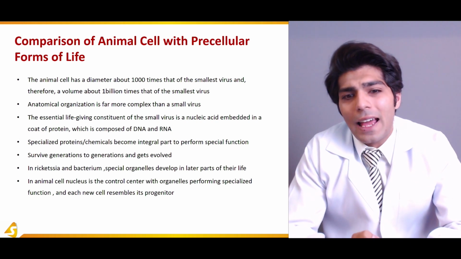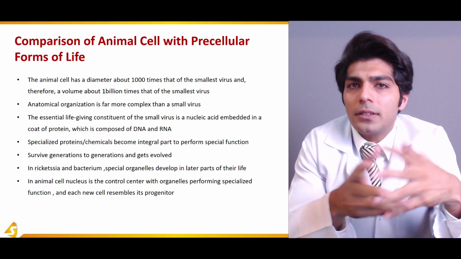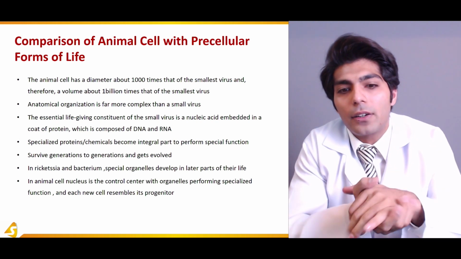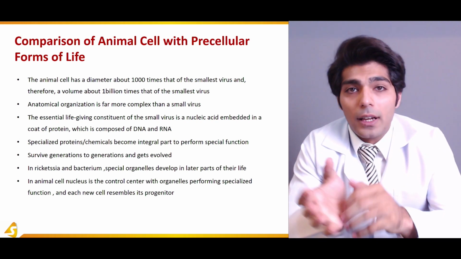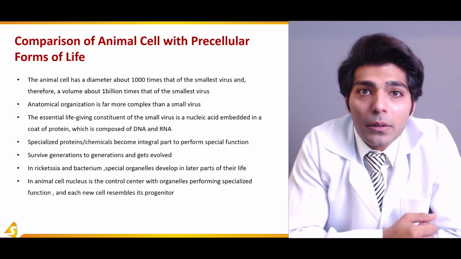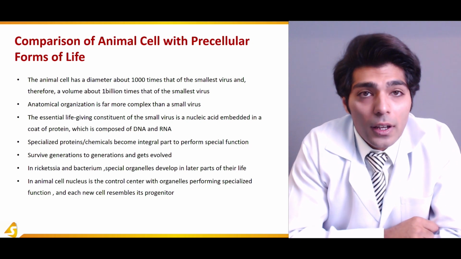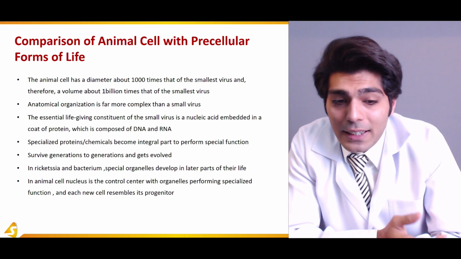The essential life-giving constituent of these small viruses is nucleic acid, like we discussed before, which is embedded in the core of protein, and is composed of DNA and RNA. There are specialized protein chemicals that are present that become an integral part of the cell, and they perform their specific functions. They survive generation after generation, and they evolve.